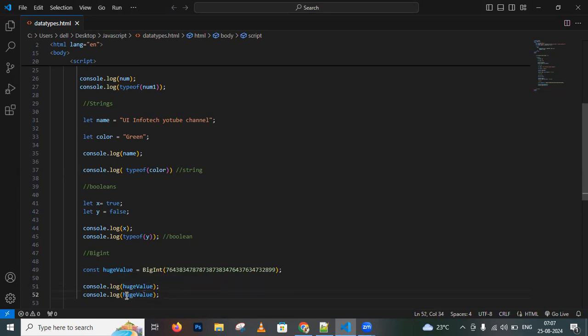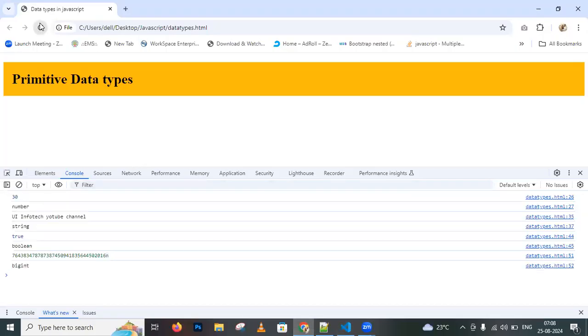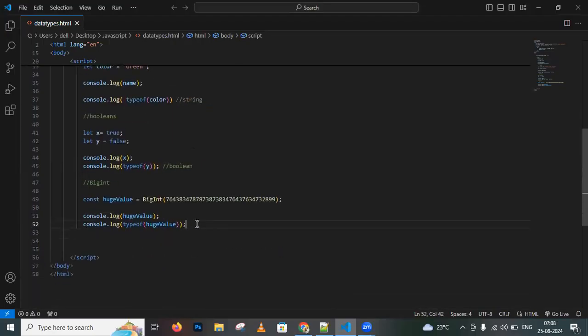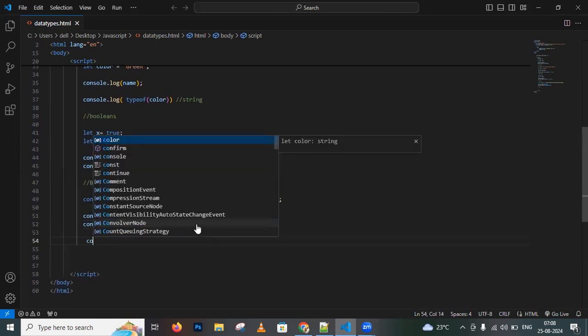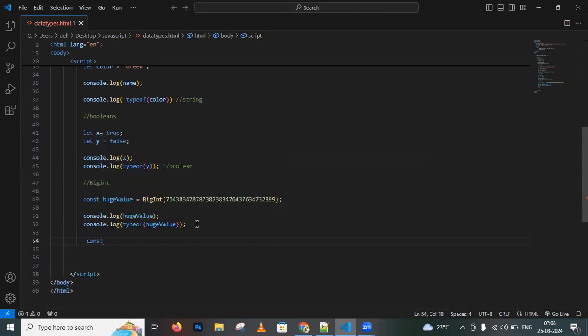Let me copy this. I may take typeof huge value. Reload this page. So we'll get here bigint. Okay, this is a bigint.